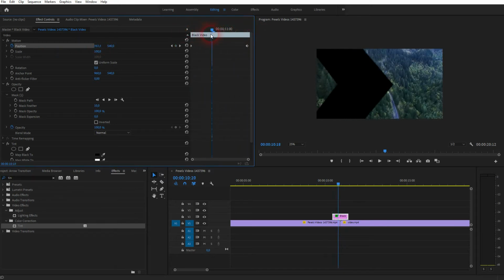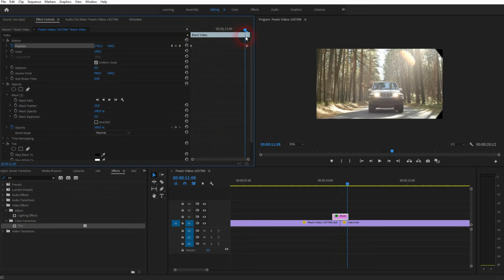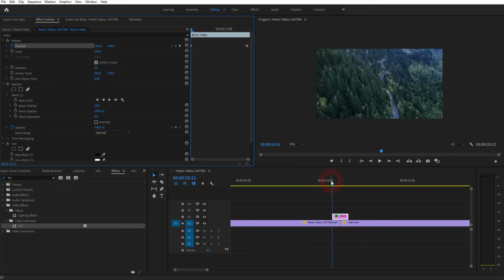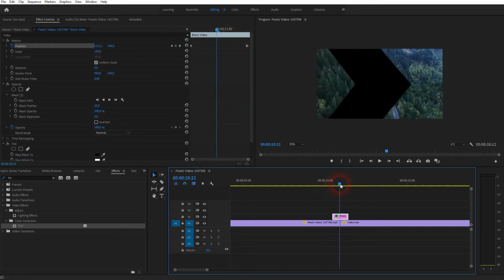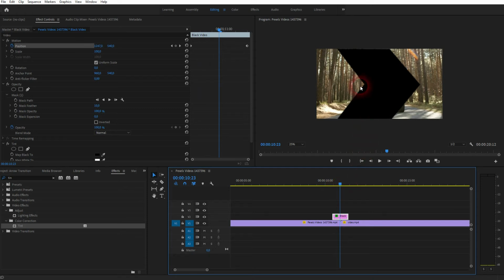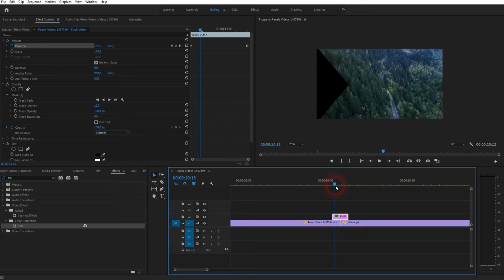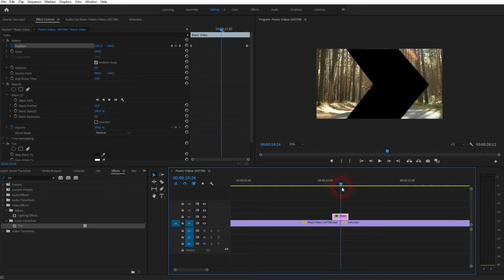We could already keep it like this. In many videos I've seen people doing that. But you can see at the transition point, we've got the new video to the left and the right, so we can play around with the position, and even hold Alt and copy this element, so the arrow element multiple times, and layer them on top of one another.